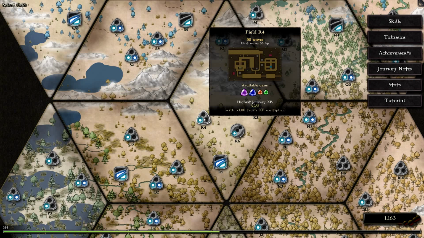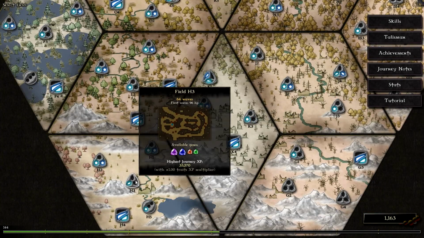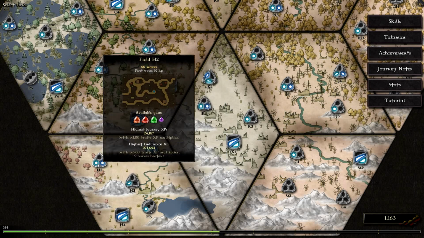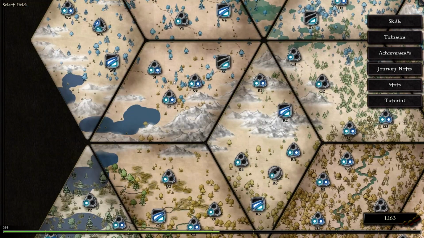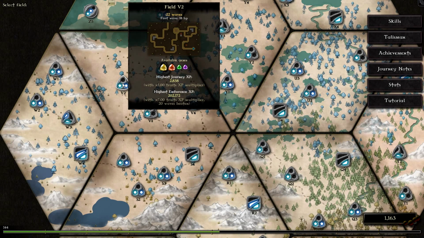It's not so nicely lined up in terms of kill zones for your monsters, but still, hey, it's another one with a shrine. And of course, there's H3, H2. Yep, you can get some decent XP off H2 as well. And this is reasonably early on as well. You can abuse these fields with shrines to get stupid amounts of XP in your endurance runs.